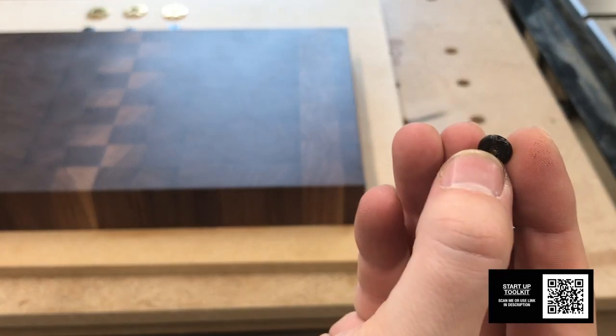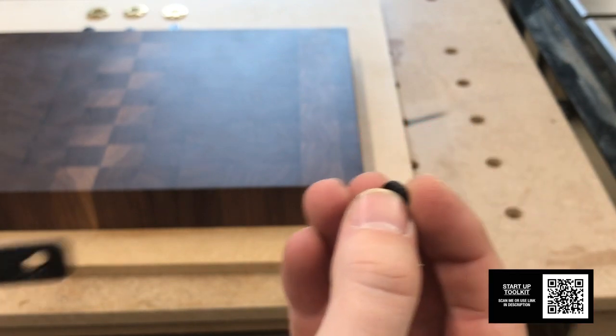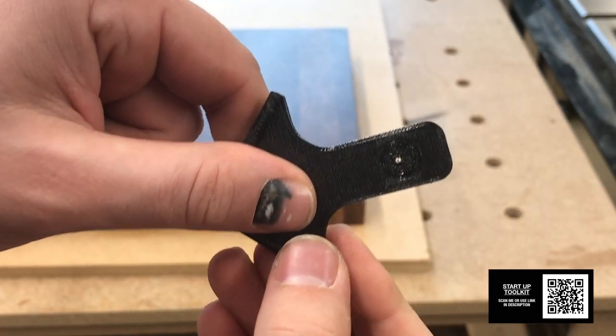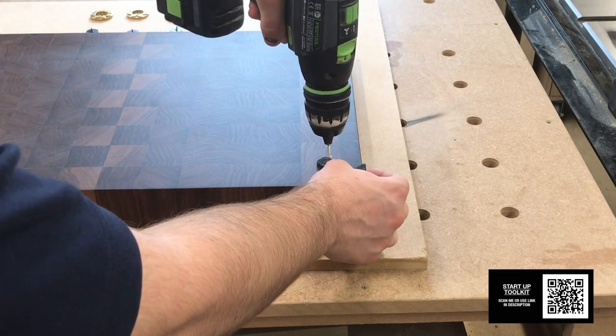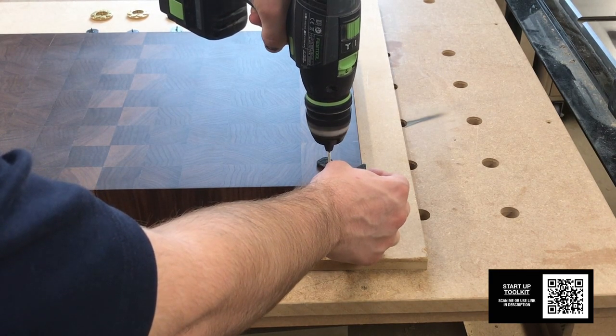Jigs take time to make, and by using the drill over and over, the hole where you drill will enlarge over time. Instead of having to make a new jig, all I have to do is head over to the drawer cabinet and pick out another locator disc and replace it with the old one. I can 3D print as many of these discs as I want and within minutes per unit.